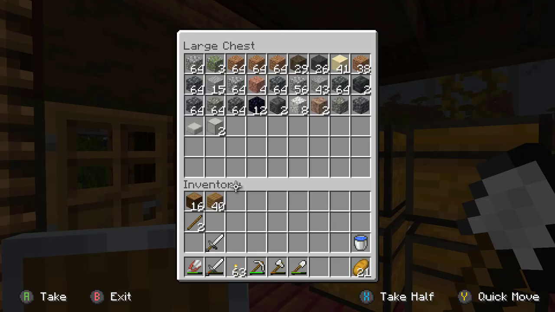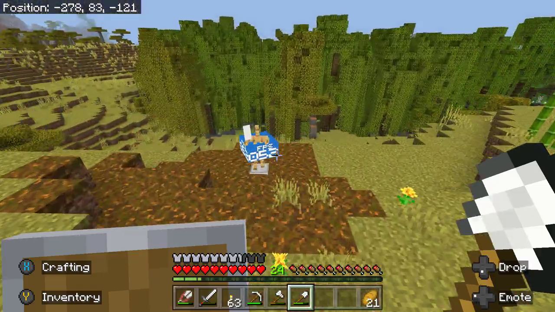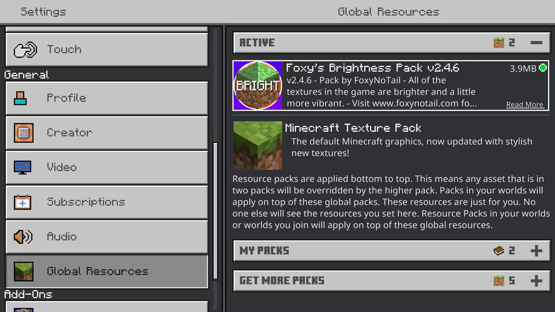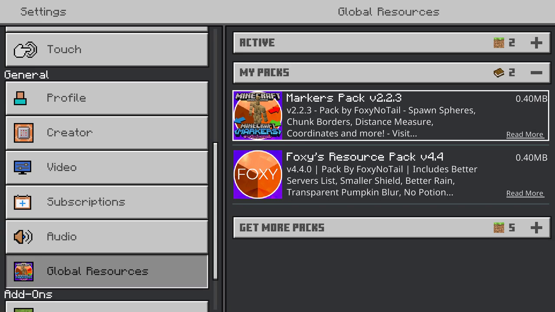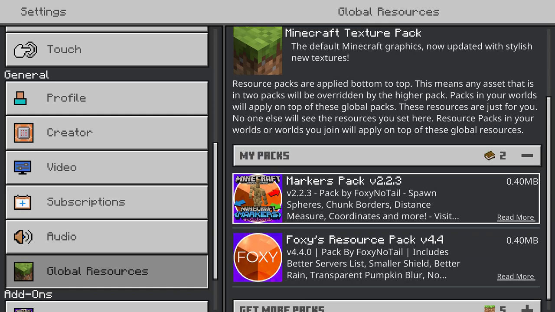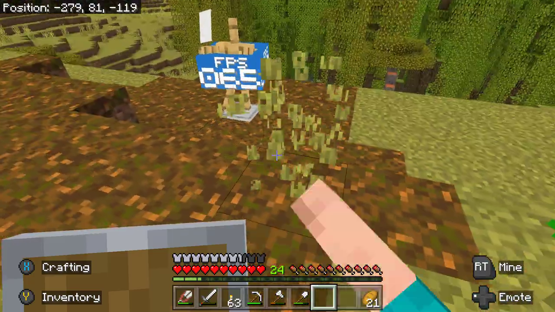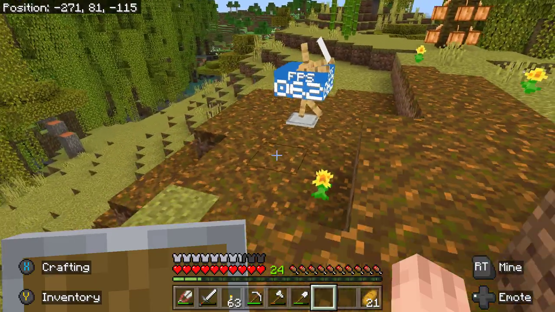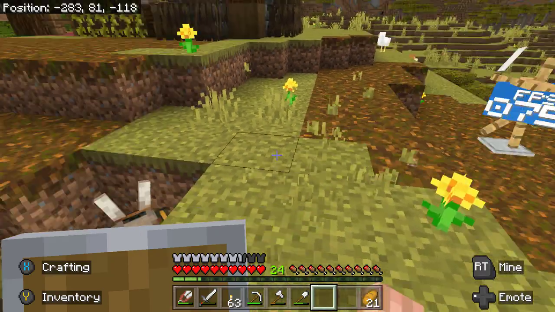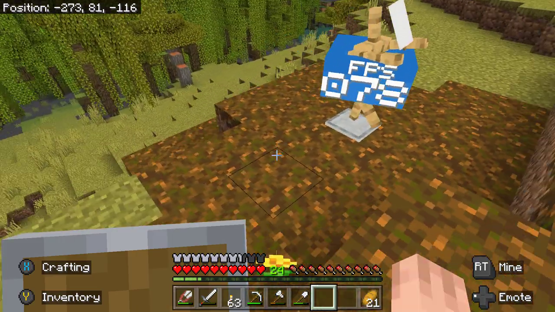A couple things I wanted to show you real quick. You see, I've got these smooth stone. I used the smooth stone to make this armor stand. And so let me show you this real quick. I do have, where is it? There we are. I have two packs. One is the markers pack by Foxy No Tail. And I've also got the brightness pack. And both of these packs, he has updated for 1.19. If you haven't seen these packs or the different downloads that Foxy makes, I encourage you very much to go check him out and check out his websites. Just foxynotail.com. So huge shout out to Foxy for making this. It's a game changer for sure.